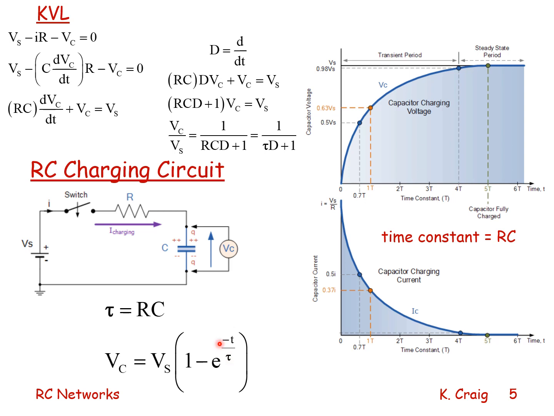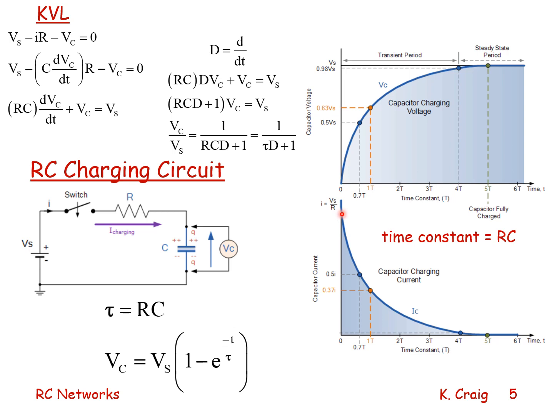What's more important than this expression is this curve. The response of this RC circuit to a step input in voltage is a first order response. At tau seconds, the response is 63% of the way to the steady state value, and at 5 time constants, 5 tau, it is at steady state. This is what you need to remember, not the equation, not the solution, the graph, the response of this RC circuit to a step input.